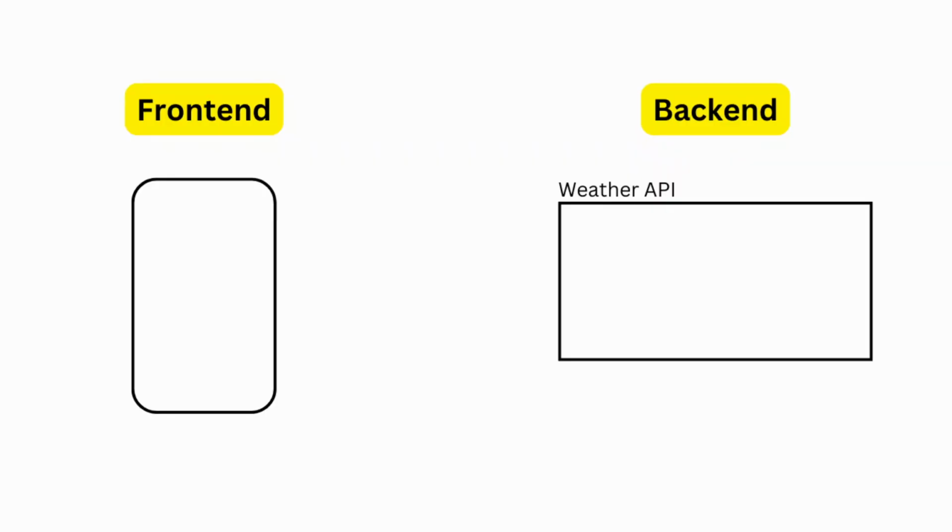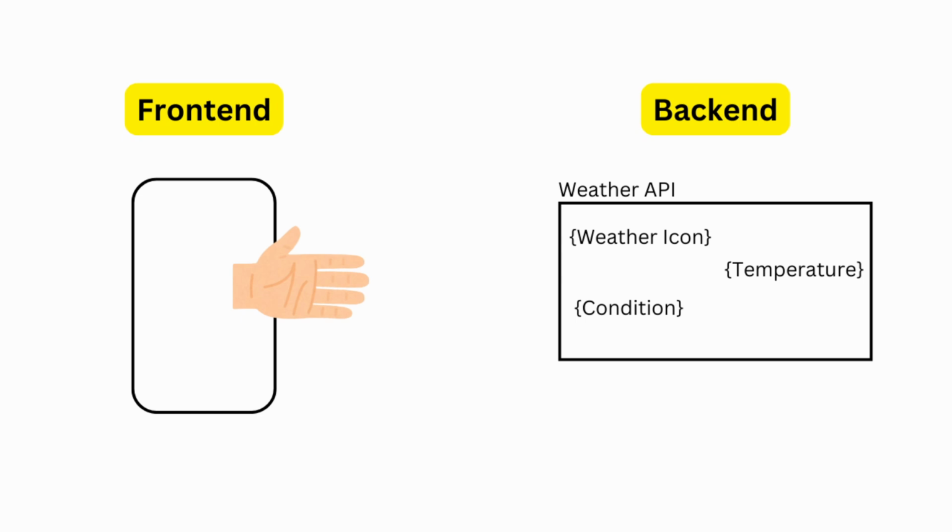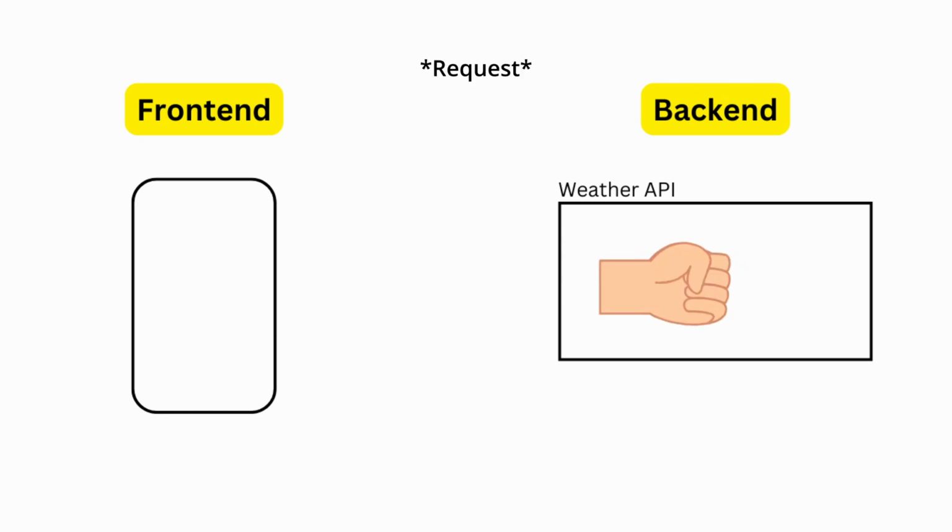There's frontend and there's backend. In this case, the backend is the API endpoint. The API endpoint can contain the data about something that you want to display, or it can also contain the code that can be executed after fetching it, such as getting data from the database. When you fetch data from the front end, think of it like a hand reaching out to the API endpoint, grabbing the data in there, usually in the form of JSON, then coming back to the front end to display or execute the data. That's literally it.